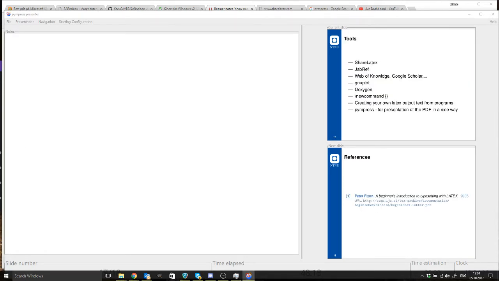I use GNU-plot. If you don't know GNU-plot, it's a great way of mapping things, but that's its own lecture on how to do really nice graphs and scriptable graphs. Doxygen for code commenting has a LaTeX output, so you can output all your comments and add all your documentation as an appendix to your thesis, nicely in LaTeX.